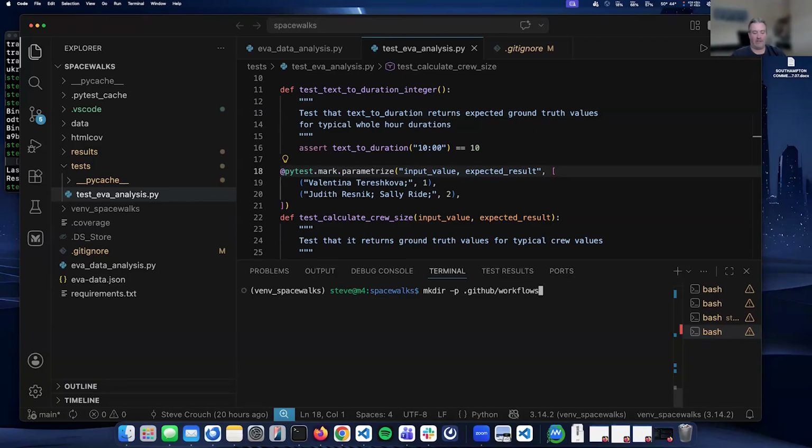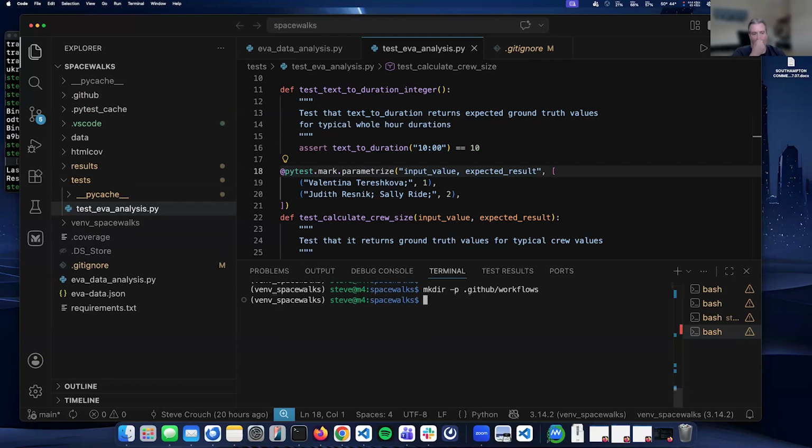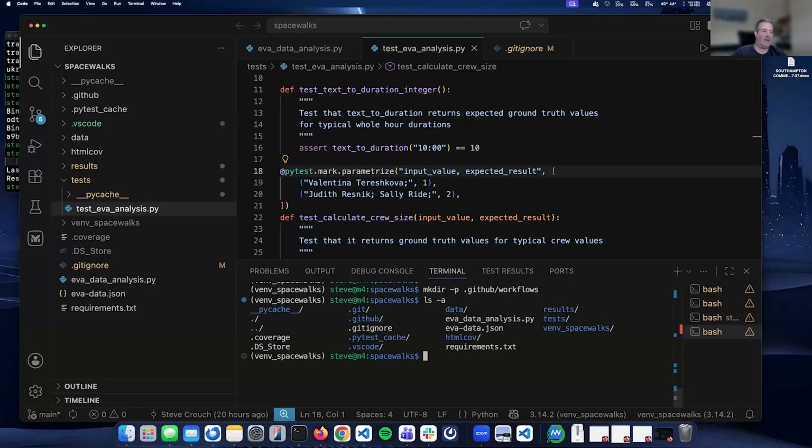Okay, if I press return, and I'll do ls -a, and I have to do ls -a because if I just do ls, you can see .github is here. This is the directory you've just created. If I just do ls, we won't see it because it's a hidden file because it starts with a dot. So if we do ls -a, that will show us this directory has been created because it shows us all the files beginning with dot as well.